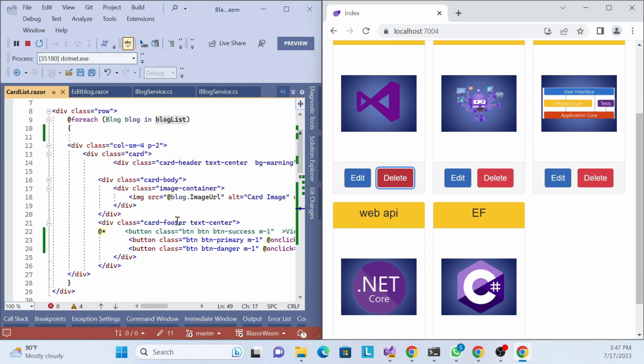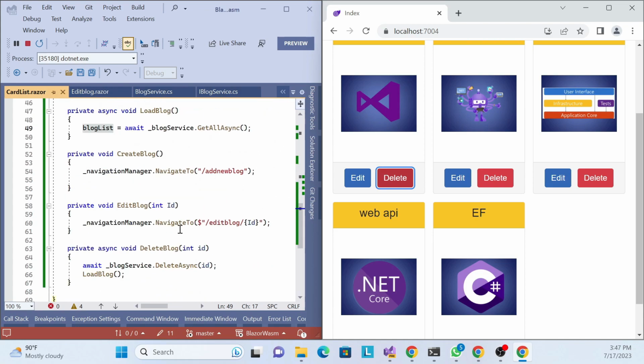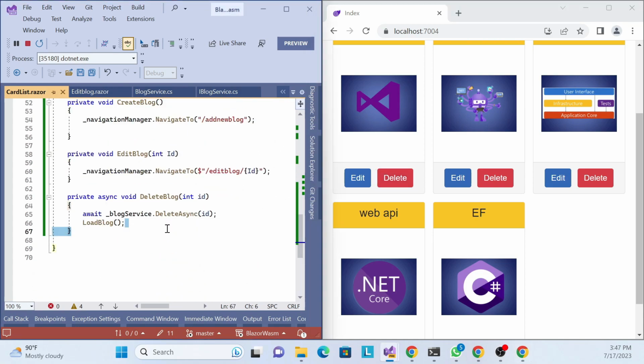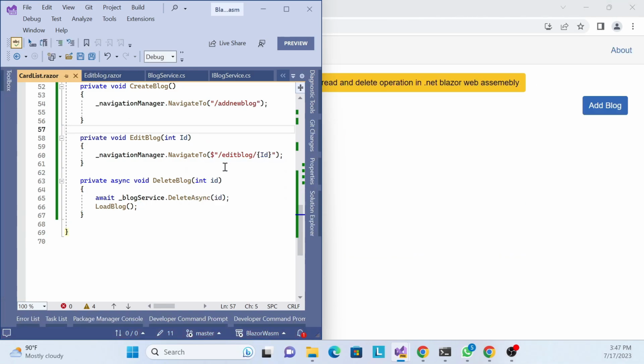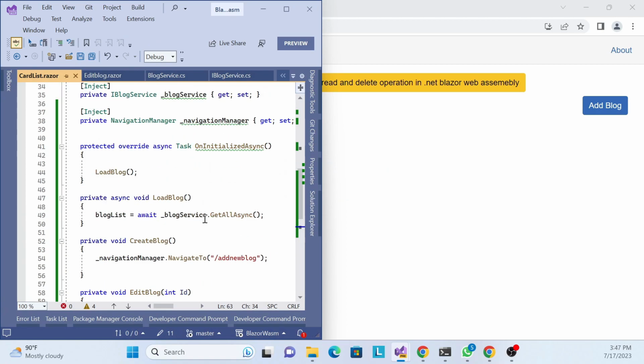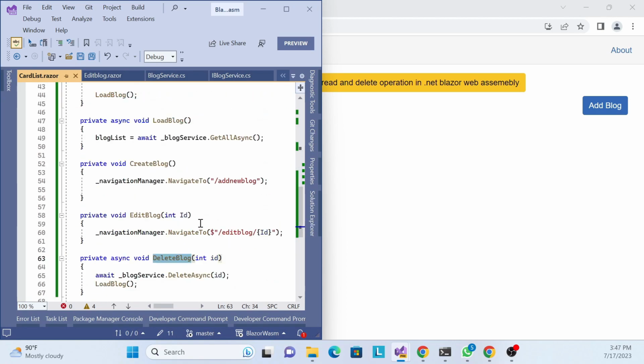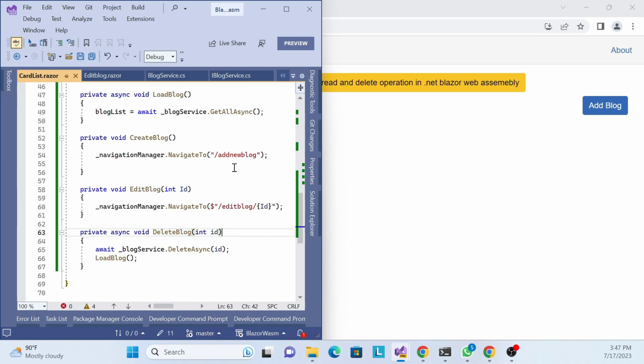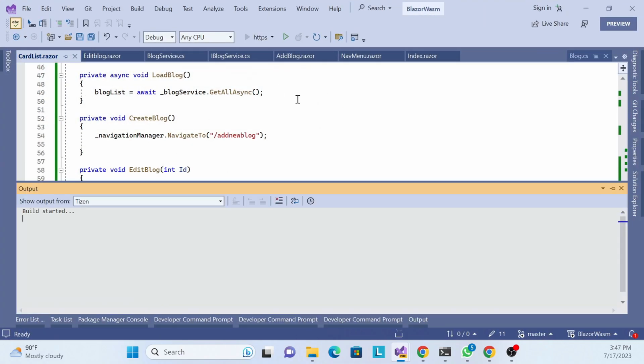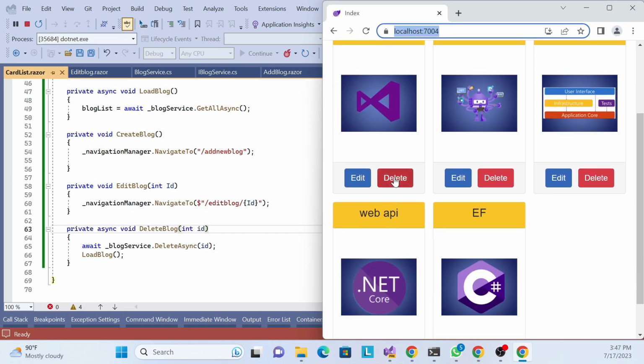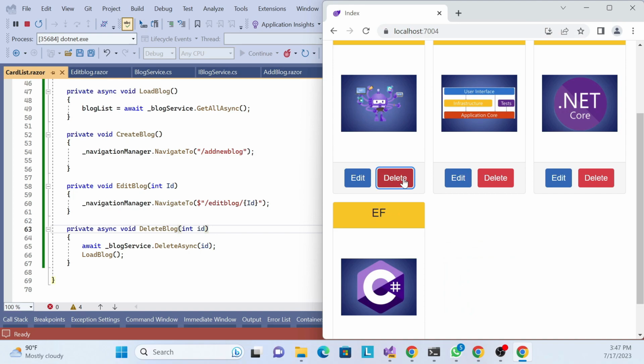I think it needs to recompile, so let me recompile. Also let me check if something is missing. No. Okay, let me run. Now try to delete. See, now delete is working.